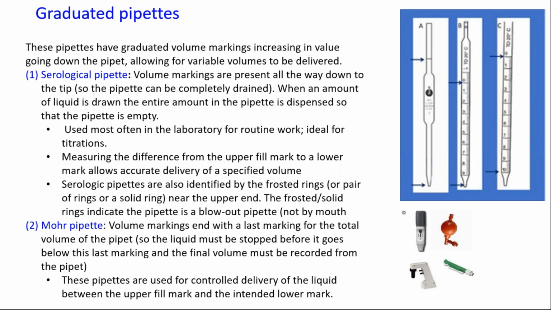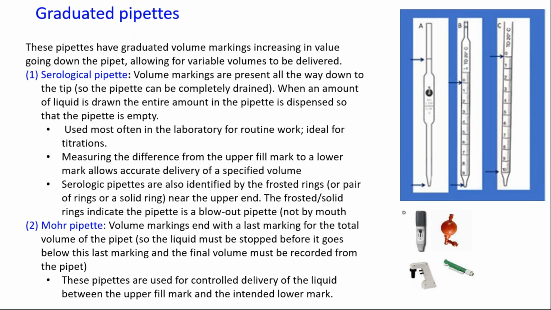Then you come to the graduated pipettes that most of you are used to using in the laboratory. In that we have two pipettes, the serological pipette and the Mohr pipette. In the serological pipette, the calibration markings go all the way to the tip. So if this is a 10 ml pipette, this will be 9.5 and to this end of the tip will be 10. This also is a to deliver pipette.